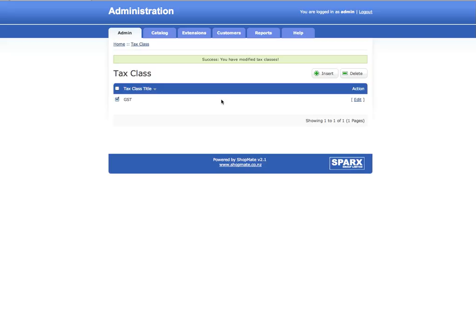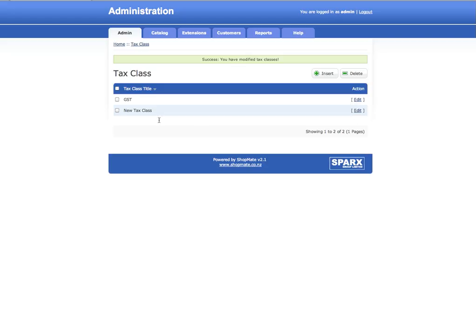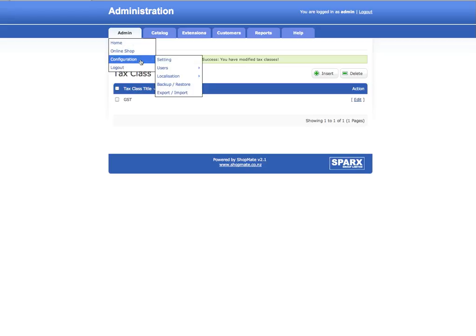Adding tax classes is as simple as just clicking Insert, choosing the tax title, new tax class description, and adding a tax rate. Description, new tax rate, and maybe it's 20%. Remember, you don't need to use the percentage signs. It already works it out for you. Priority is just another sort order. 1. Okay, so here we go. We've got new tax class right there. Now I'll just delete that one because I'm not going to use that. These things here, if you have any troubles, remember that you can always get in touch with us and we'll be happy to sort it out for you.